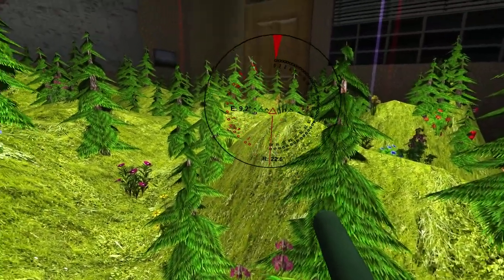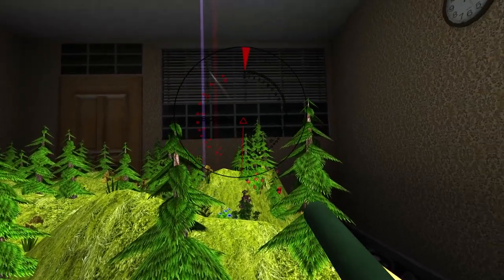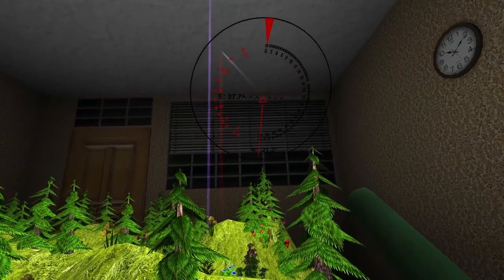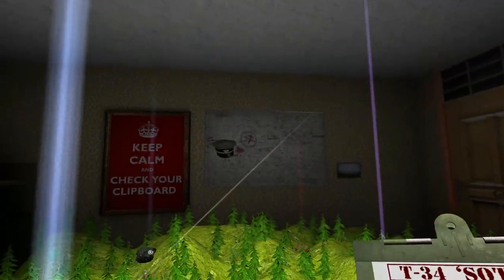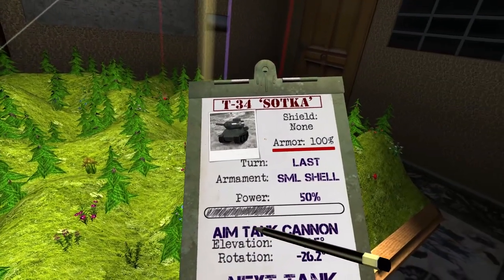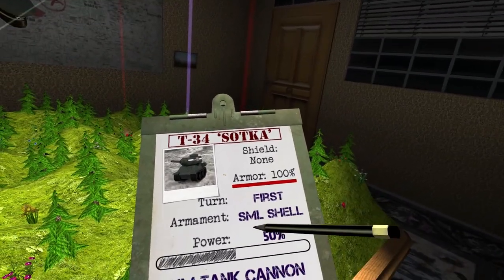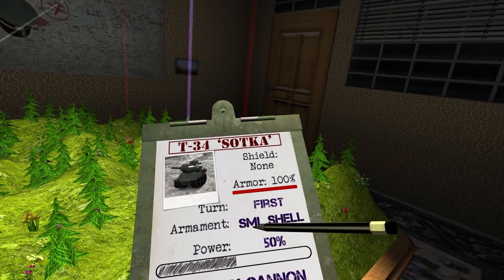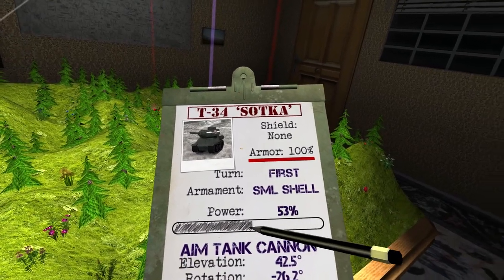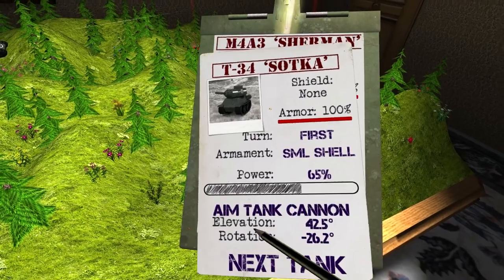Use the red signal lights to identify enemy tanks hidden behind hills. When you have lined up your shot, touch the touchpad. Now that your shot is aimed, look to the clipboard on your right. Hold your pencil over any option and touch the touchpad to change it. Of particular note is the power bar, which allows you to adjust the strength of your shot. When satisfied, select next tank at the bottom of the clipboard.